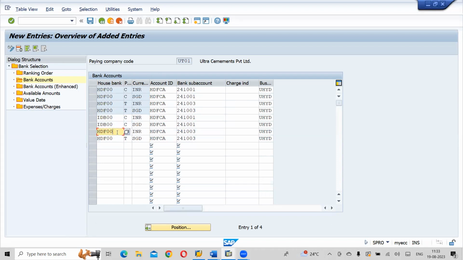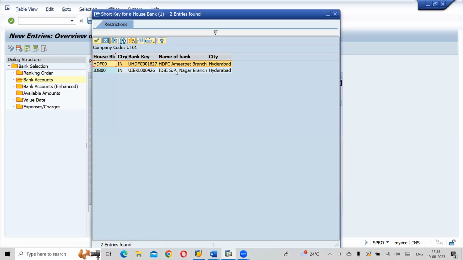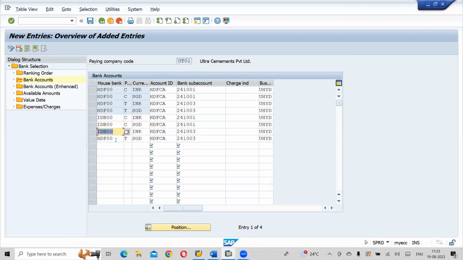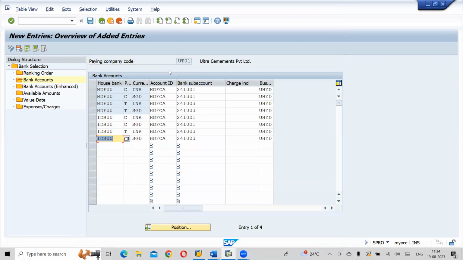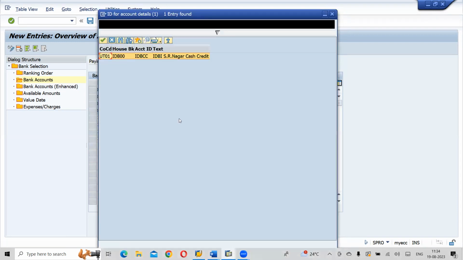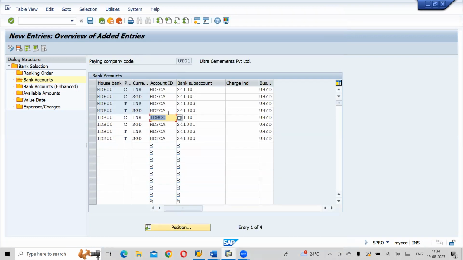These are the manual things which we need to do. Clear? If 10 banks are there, we need to define 10 banks as it is. No deviation in this. If we have other currencies also, we need to define it. If you have a number of currencies, then you need to give as it is.